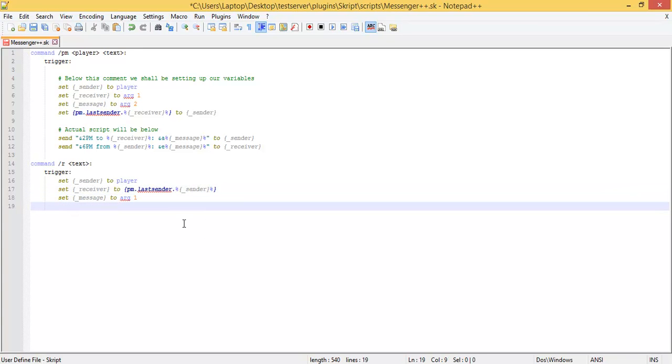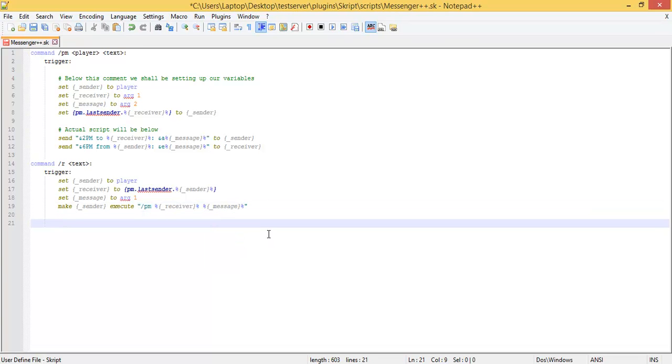So, and then we're just going to do make sender execute /PM receiver message. Okay, so let me go through this.